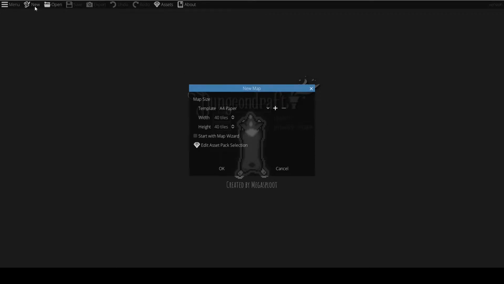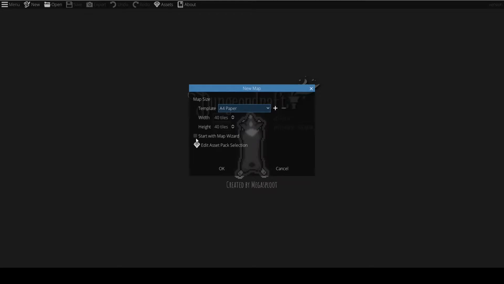First thing we're going to do is hit the new button to make a new map. We're going to make a map that is a width of 40 tiles, height of 40 tiles, or whatever you want. There are templates here if you're using a virtual tabletop, which I typically use, although we do it online. If you have a TV that's a certain number of inches, you could potentially use some of those. If you want to print it, you could use those. All the templates do is change these numbers, so I wouldn't worry too much about it.